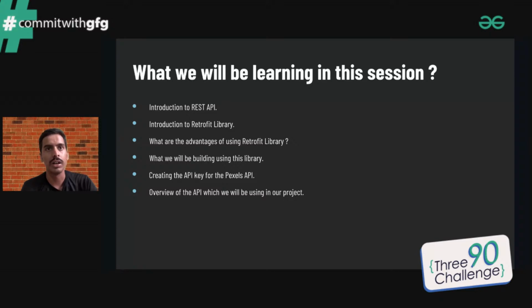Then next comes the introduction to the Retrofit library, which we will be using to make the API calls for the REST API, such as for getting data, posting, retrieving, and all that functionality. Then comes the advantages of using the Retrofit library. Why are we selecting the Retrofit library to make the API calls within our Android application, even though there are many other libraries currently available in the market?